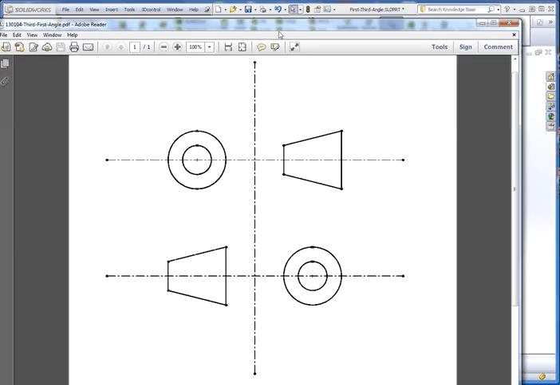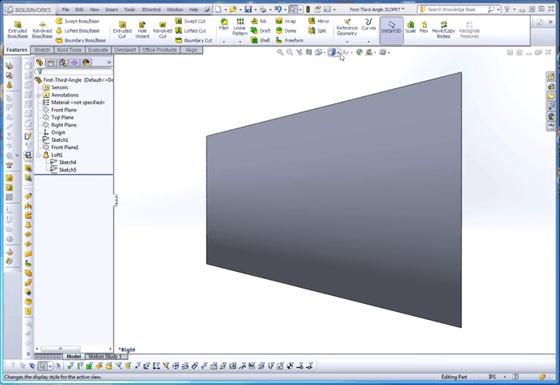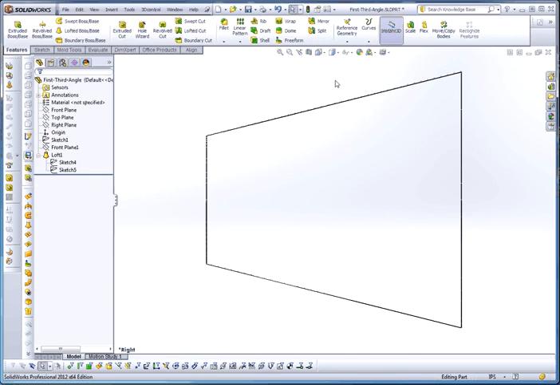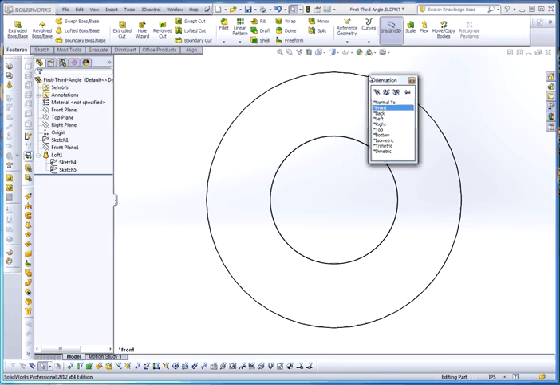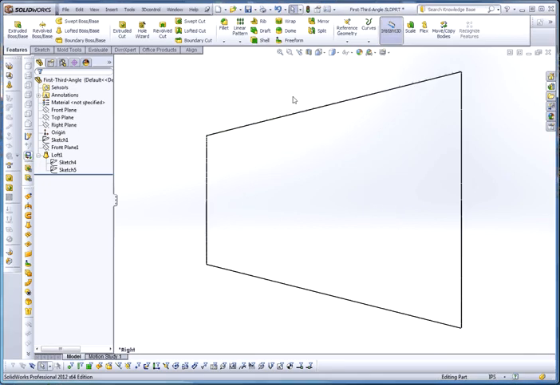That's the right view. To make this a little bit more visual too, I'm going to go to my display style, and I'm going to go down here to hidden lines removed, and just repeat that same process. So that's going to be our front view, space bar. That's going to be our right view. Now this really only becomes apparent when you want to do viewports.